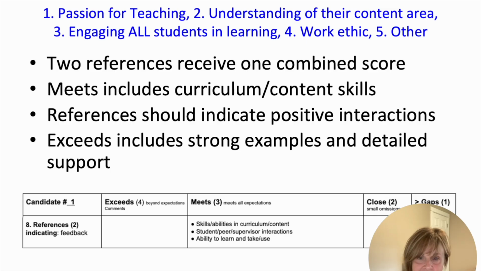So you're kind of lumping together those references. Let's say you have a glowing reference and you have just an okay reference. If the glowing one far exceeded, and the other they just kind of met, they seem like a good candidate, give them a 3.5 or give them a 4, but do write down your comments there. A close would be one of those references where they answered the questions, but you could tell that there was really not much passion behind them. A 1 would be if they answered it in such a way that you really question if this person should be a teacher.